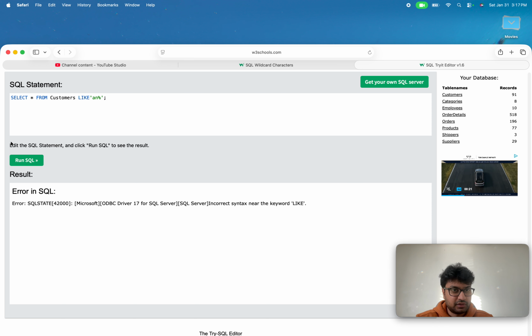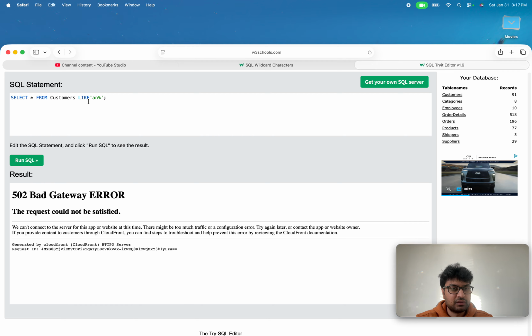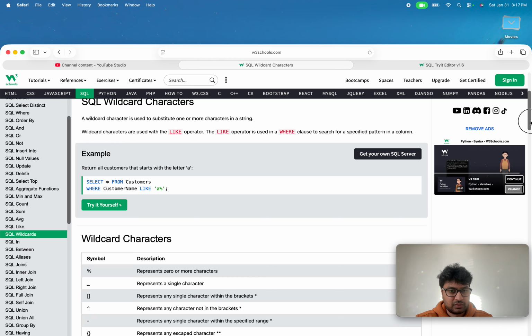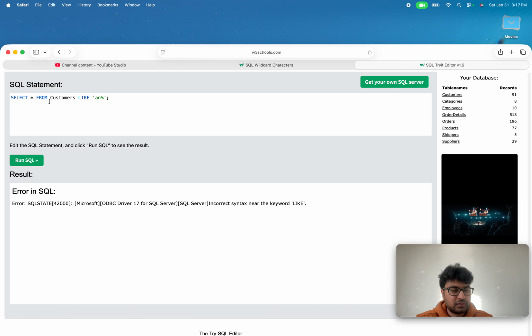Okay, what am I missing here? So I was missing the WHERE.